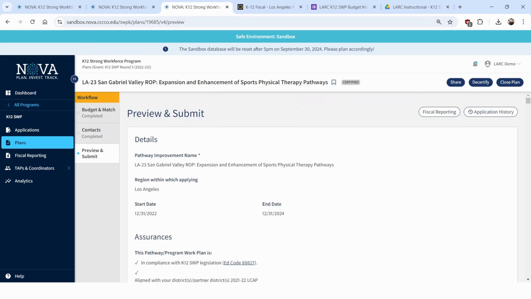So we're going to go through the same process. We're going to assume that we filled out the budget modification request form, using the aggregate amounts. We have made changes. We are being consistent with the purpose of the grant and requirements for these funds. So we're going to hit decertify.